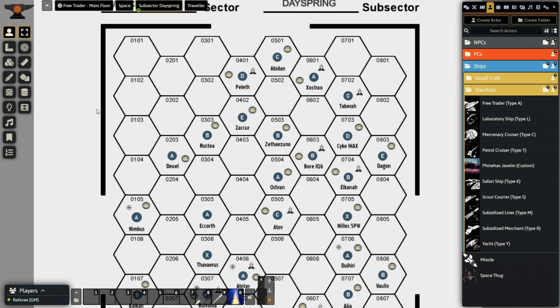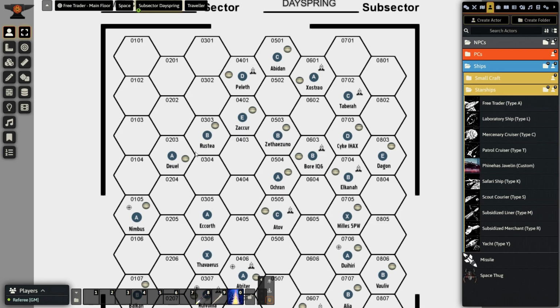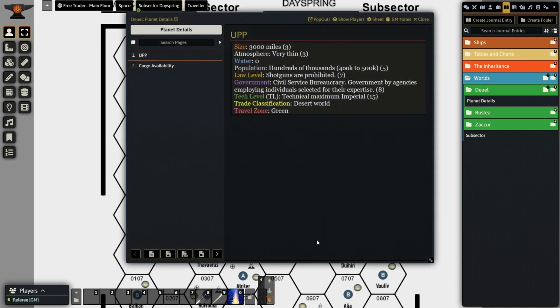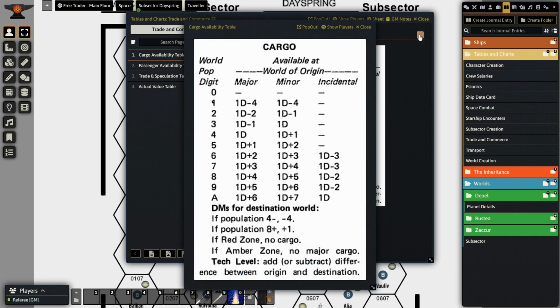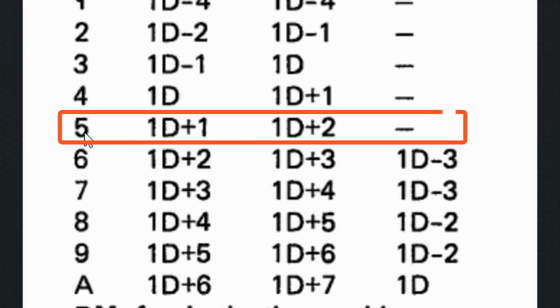And what we are doing is we're going to be traveling from this place, Dual, to Rustia. So these are the 2 places. So our origin point is Dual right here. So in order to get a starting point, we're going to have to take a look at Dual and see the details about the planet. So here we have a population of hundreds of thousands, which is 5. The number is 5. I put 400 to 500K. That's just something that I did. You know, you could just put hundreds of thousands and just kind of keep it there. But we have a population of 5. And that's going to be important to know, because when we look at the cargo availability table here, we're going to have to start with that world population digit. So there's going to be 5 here.